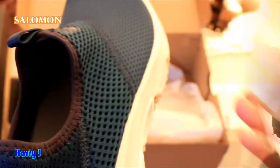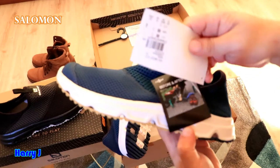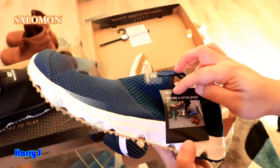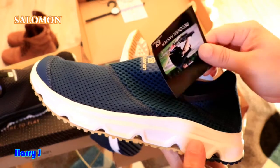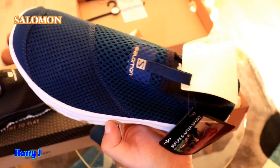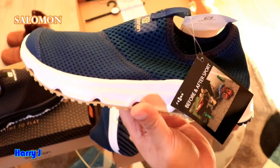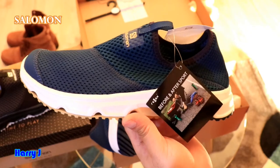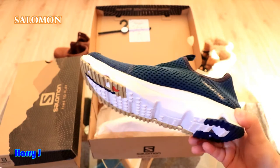This was bought directly from Salomon. You can see the guarantee and all other information printed inside. On some of the Salomon sportswear boot pairs, the branding is written clearly — so this is a genuine original product. Whenever you buy a genuine original product, check properly, because these days there are so many generic copies from China. If you pay the original price of 60–70 euros or dollars, you don't want a 10-dollar product.